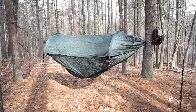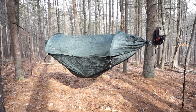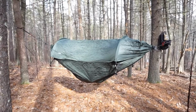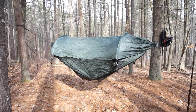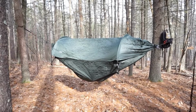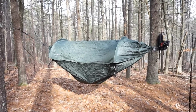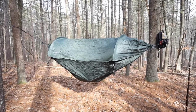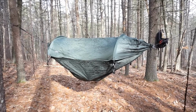And that's the final setup. Goes up pretty quick. I went slow today simply because I was filming, but I can get this thing set up in, I don't know, 7 or 8 minutes. Usually, I have the mosquito netting and a lot of this already assembled and inside the snakeskin all in one piece. And all I need to do is add the poles once I get it to the right height.